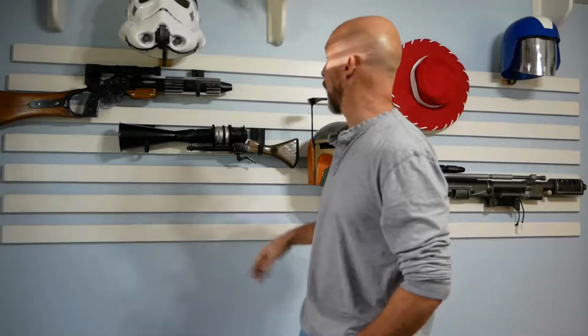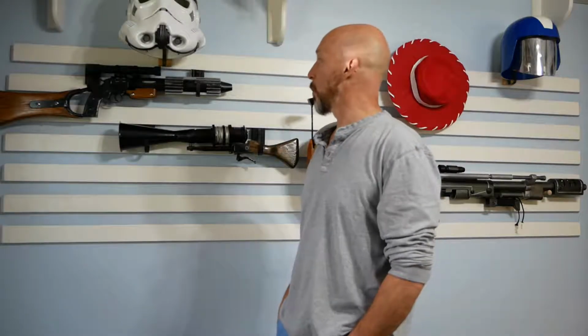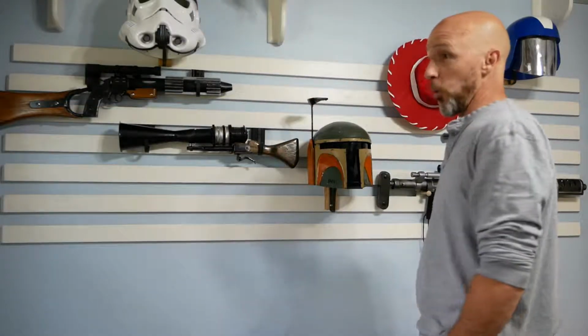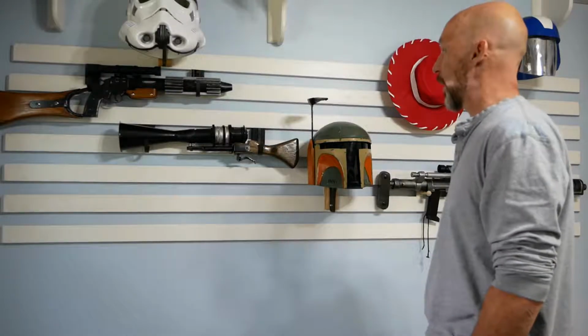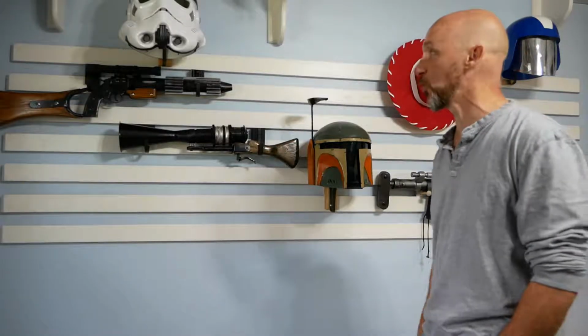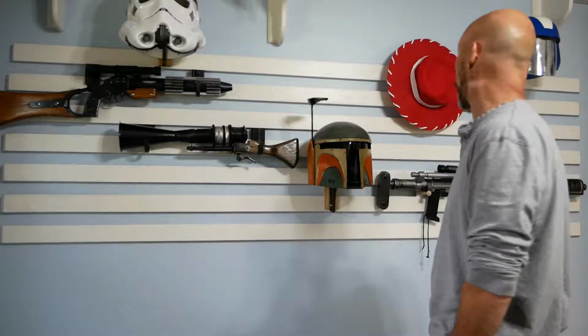So, like I said, really versatile, really flexible system, plenty of strength as long as I design and make the brackets so that they don't fall down or break. I'm not worried about the wall brackets not holding everything up. When I get bored, I rearrange it regularly just because I can. And I'm in the process of adding a bunch of other brackets and potentially shelves. There's just a lot that I can do with this, so I'm looking forward to it. The system has worked out really, really well.